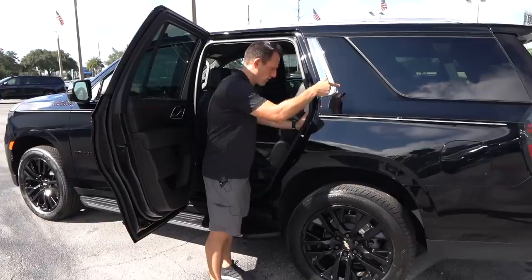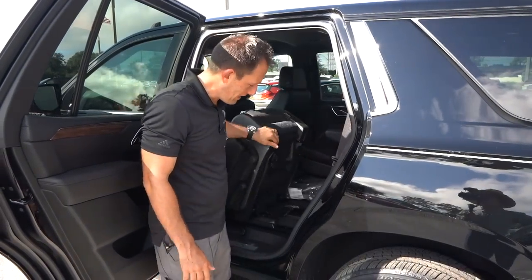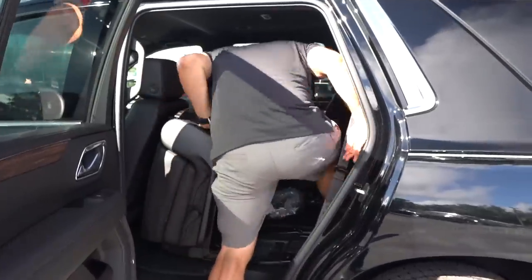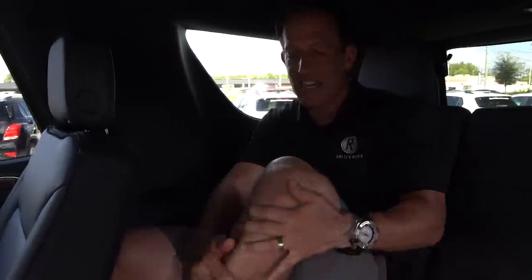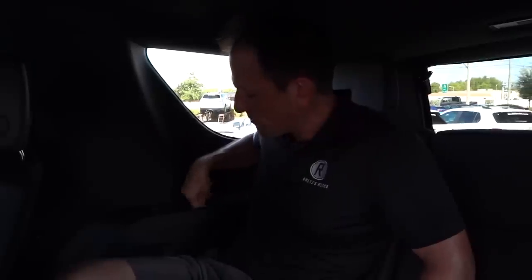Time to get into the third row. Remember, underneath here we have that multi-link rear suspension. Hit the button, the seat folds down out of the way — tons of space. I like the way they put plastic on the lower portion so your passengers aren't going to rip up the carpet. Climb on in using the running board. Look at this — I'm going to hide all the way over here so you can see how much room we have. On a previous generation, my knees would be up in my mouth, but in here we have much more legroom. You're going to have USB-Cs, a nice little tray, a cup holder, rear passenger AC vents, and even padding for your passenger's arm back here — very thoughtful.